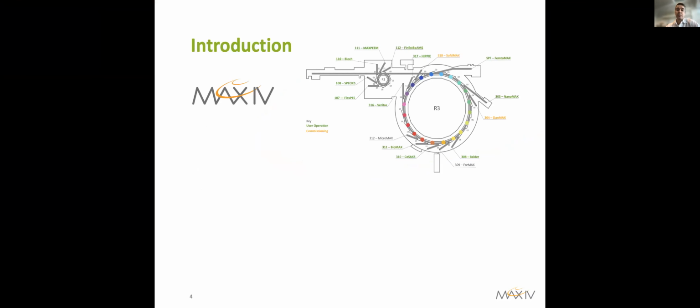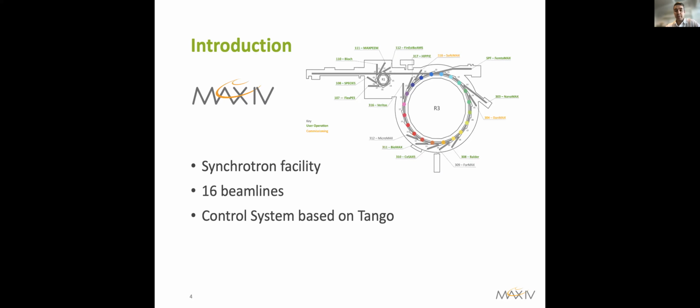First, to give you some context, MAX IV is a synchrotron facility. We have 16 beamlines. The control system is based on Tango, and we have hundreds of virtual and physical machines that we have to maintain and where we deploy software. The control system is made of many different components that have dependencies with each other. It's not straightforward to build and deploy individual software without breaking another part. This is why early on, MAX IV decided to use RPM to package software and Ansible for deployment.